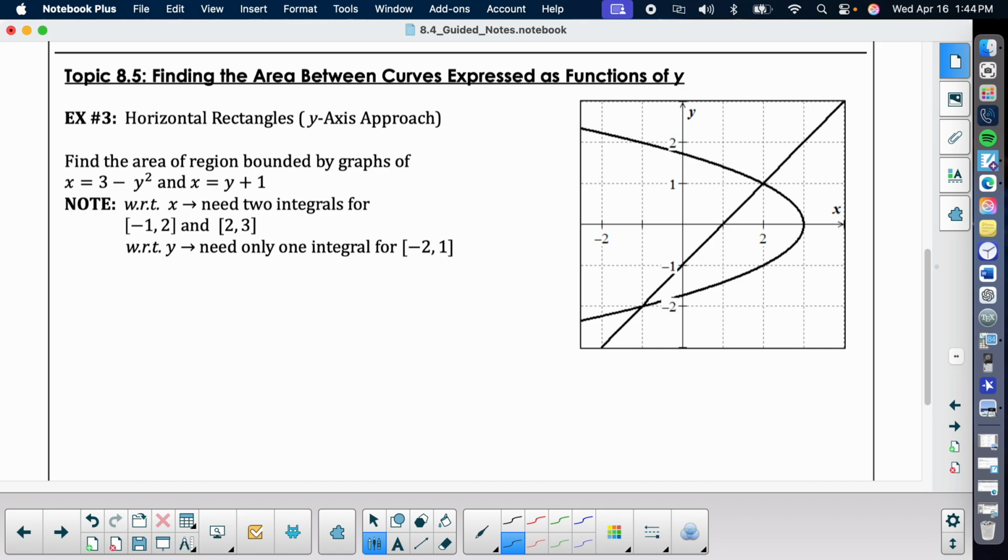So on your test and on the AP test, will they usually give you the easier format? Yeah, they'll set it up the easier way. You don't have to change it around and make it faster. I actually do kind of remember one that they gave that could be done in one orientation, but was easier in the other orientation. But it still was set up so that you could do it regardless.